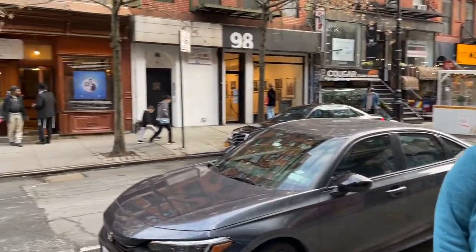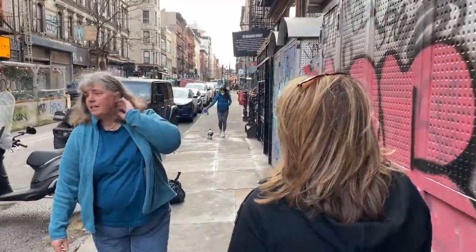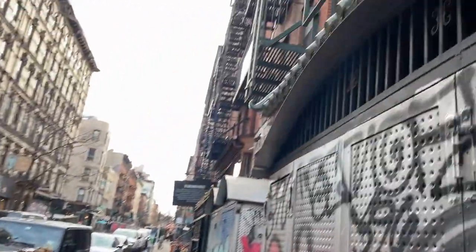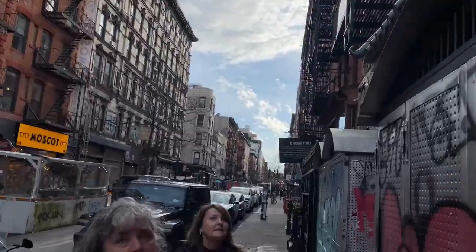And what about the people? Just look at who's walking up and down the street. So as we tell the stories historically, how do we also tell the stories today? Walk this way — if you come down this direction, you can look straight up and see that above us we also have a Chinese design element on the roof, which means that there are multiple cultures in this neighborhood reflected in the designs of the buildings.